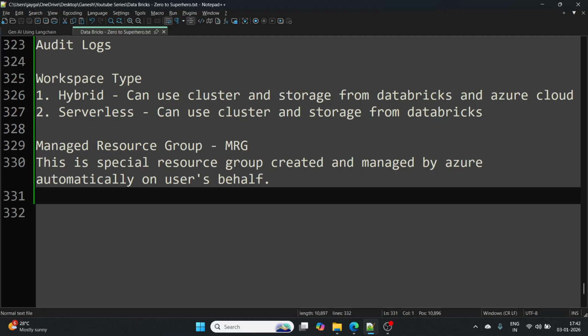So instead of making us handle all that complexity as a user, Azure creates and manages these resources automatically in the managed resource group.